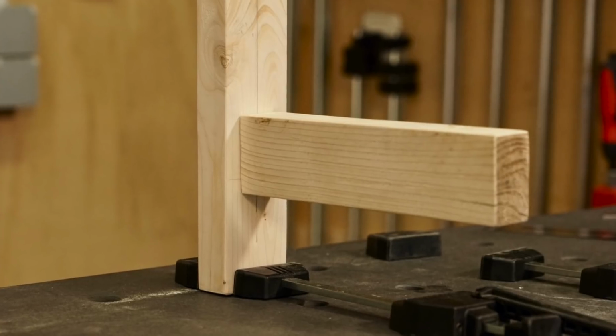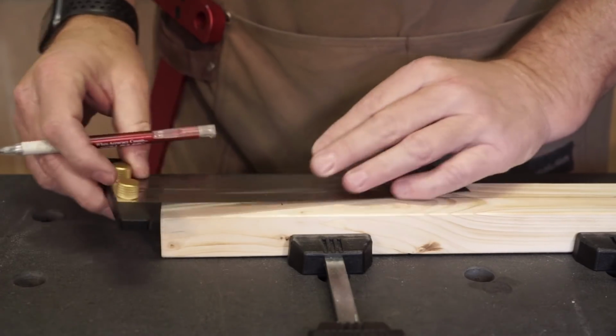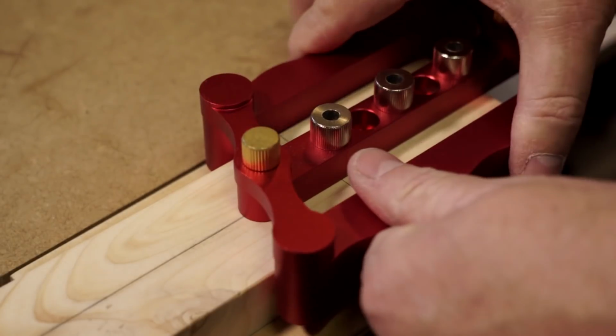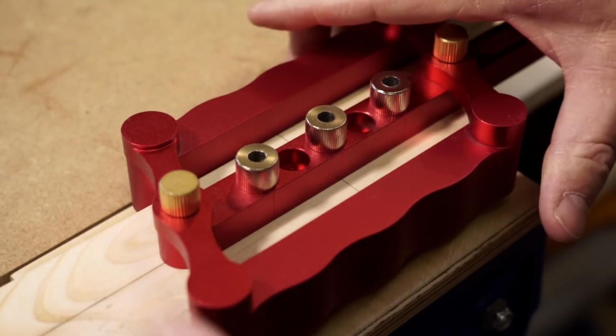If you want to make a connection like this for a table leg or a chair leg, this Doweling Jig comes in very handy. If you want to connect the crossbar at a certain height, you just draw a line at this point. The Doweling Jig has some markers at the side, and this you align with the mark you drew.